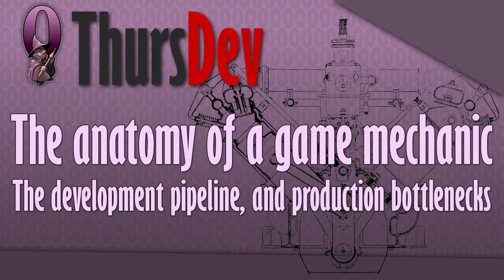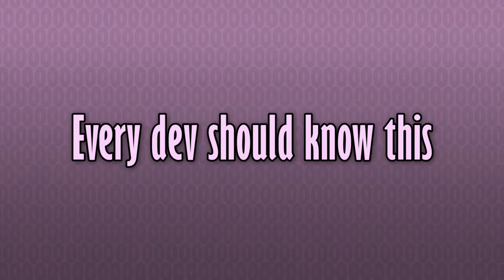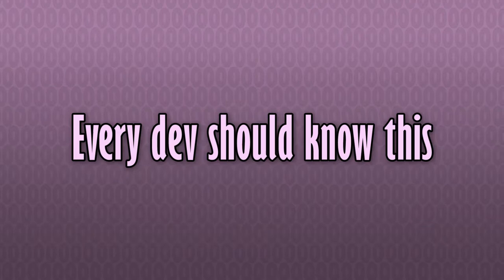My name is Luke, and today I'd like to take a quick look at the anatomy of a video game mechanic. Although this is most useful to those interested in pursuing game design, since it's the designer on the hook to define most of these components, I find that a thorough understanding of all the granular components of a mechanic is extremely useful for anyone in a game development role in helping to understand what goes into a mechanic or feature, where bottlenecks might arise, and how the mechanic's development flows.